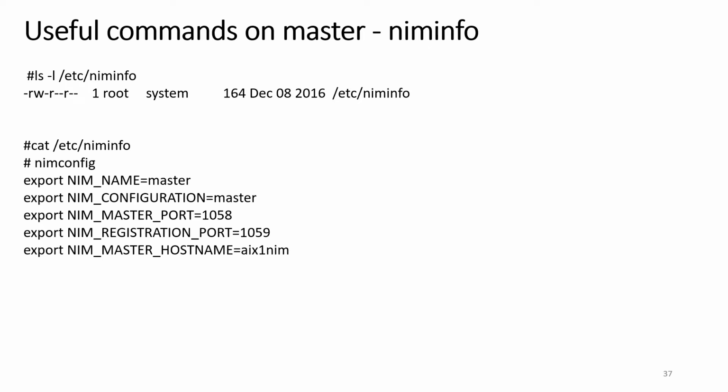Additionally, you want to keep an eye on the niminfo file. Each client will have an /etc/niminfo file, and your master will have a /etc/niminfo file. This is where it determines which ports it's going to use for NIM. That's useful to know because if you have an issue with your firewall, you may need to change the master and registration port for the master and the clients in order to have NIM working. In my case, I have not had to change them from the defaults, but there are instances where you may have to do that due to firewalls.